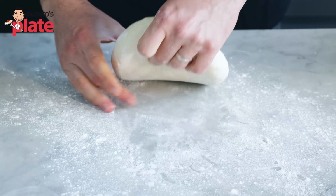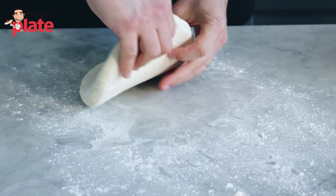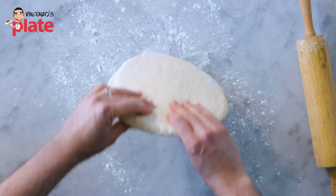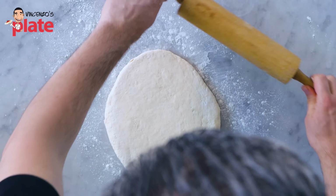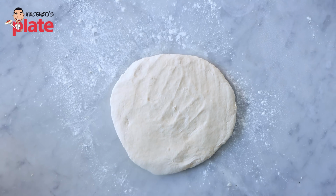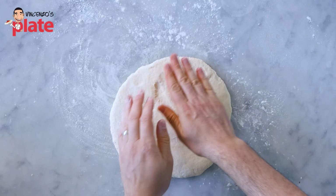There we go. Just like that. Go straight, go back, move it again. One more time. That's it. Now we can press. Perfect. We can now make the gnocchi, okay?